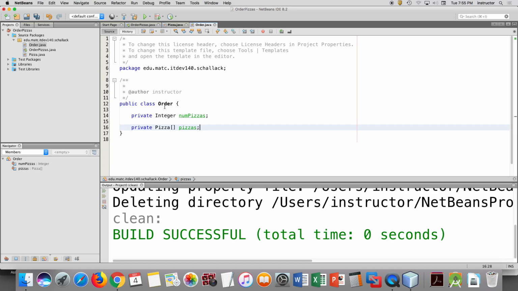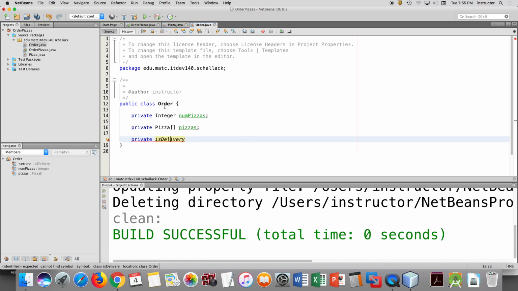That's awesome. So why don't we make that an is delivery? And that's Boolean. We'll just assume if it's not delivery, that it's pickup.